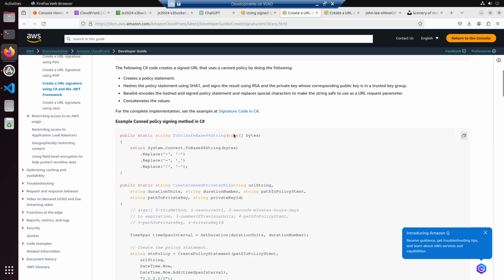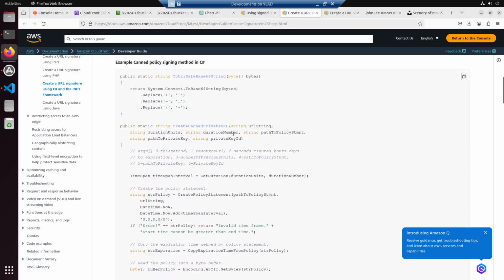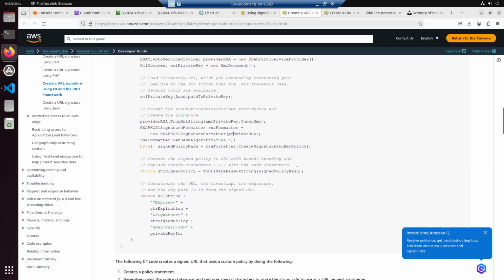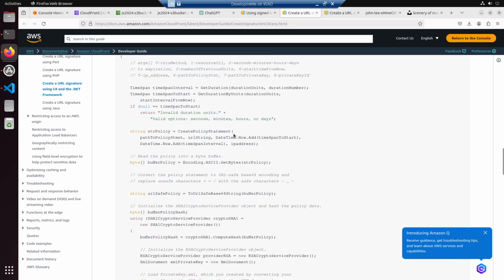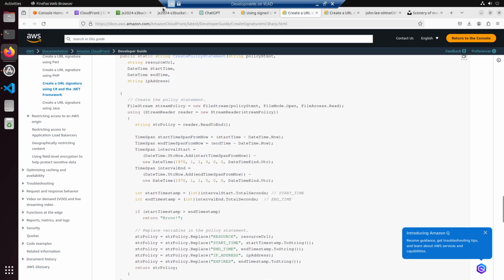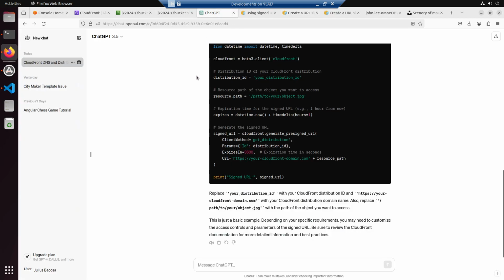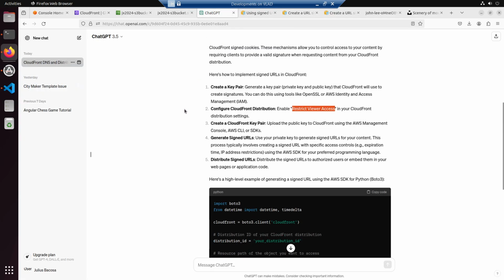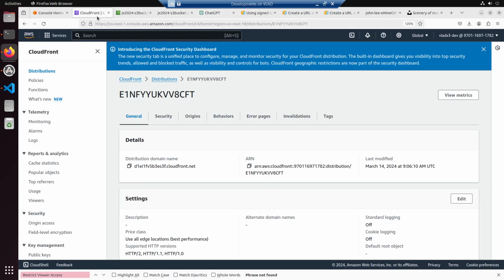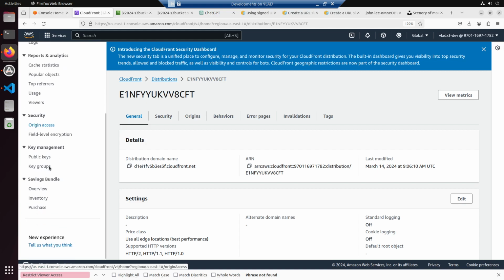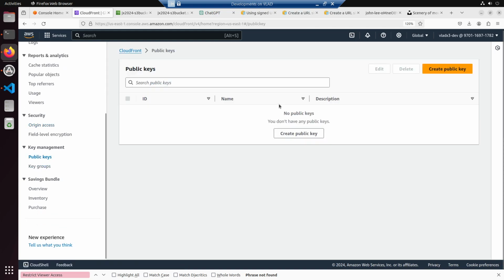All right, so creating a URL signature using this one. So it's more complicated than I thought. I thought we were just gonna simply enable signed URLs. Policies, functions, public keys. So we have public keys here.